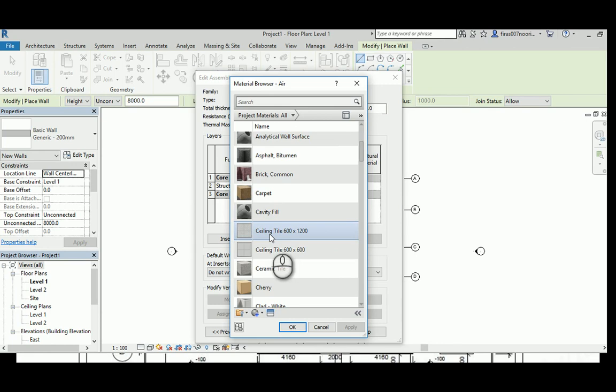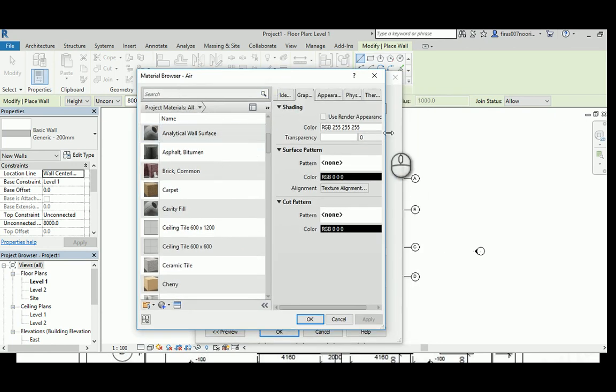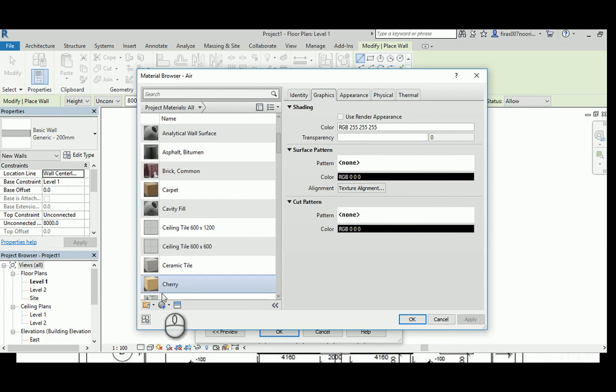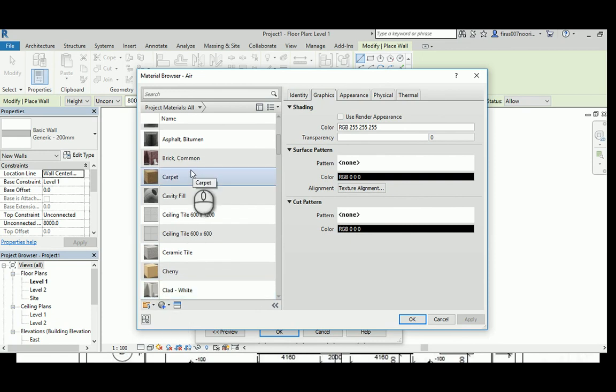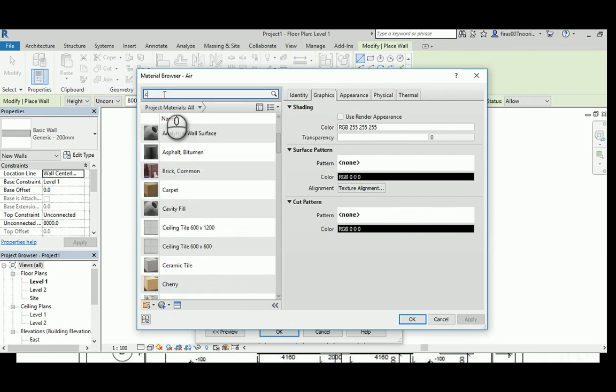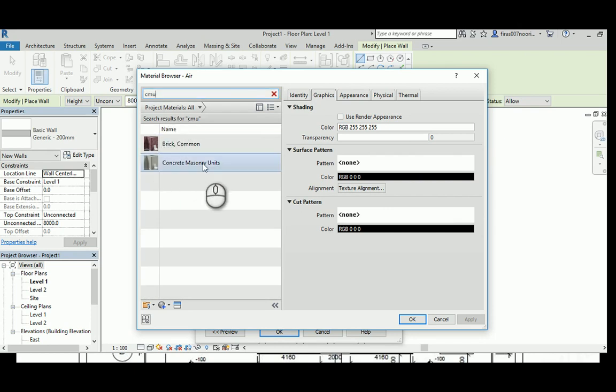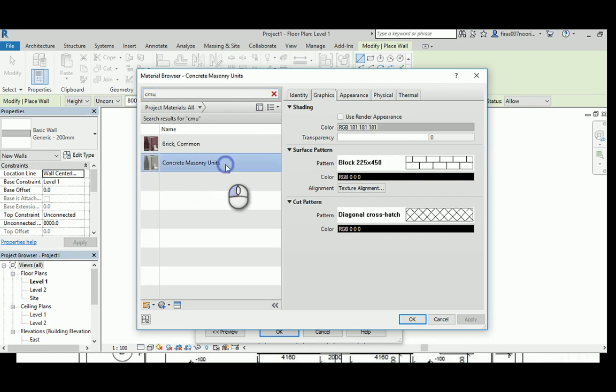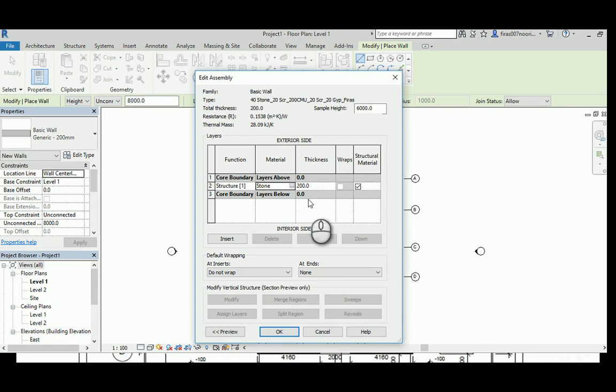and you can just duplicate any material you like and then change its name into the correct one. So if I write CMU, for example, and that's the concrete masonry unit, I can just select that guy, and from here create new material or duplicate selected material actually. So it's gonna be the same, and I'm just naming it a stone here, or whatever you want, actually just keeping that marble, whatever type of naming you use here, I'm just keeping as it is. So I'm gonna hit OK, and the thickness of it actually 40.